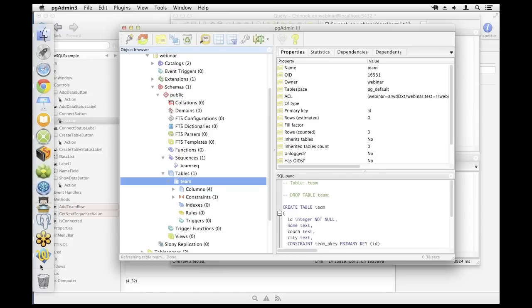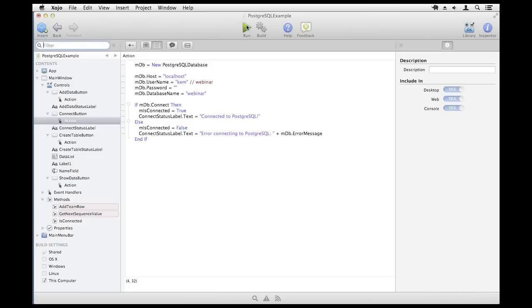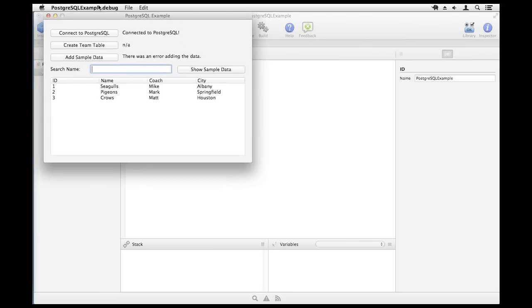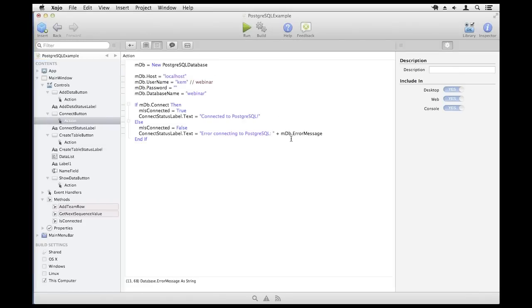Now I can go back to my app, which, I guess I quit it. And now that it has select privilege, I'm able to select the data. Now it won't be a good test to click the create or the add at the moment. Actually, try the add. I would expect some sort of error. I'm not logging what the error is, but yeah, we didn't add the privilege to be able to insert data into the table. We also didn't add any privileges to be able to create tables. So this can be handy depending on how you're deploying your application and how you want to configure its usage, but that's how multiple users generally operate.